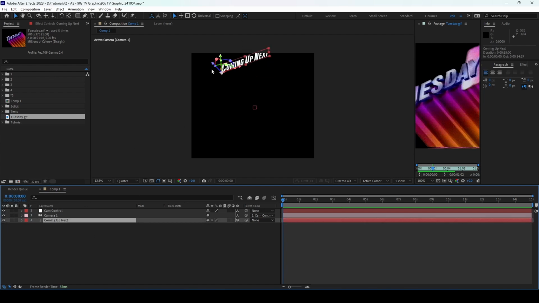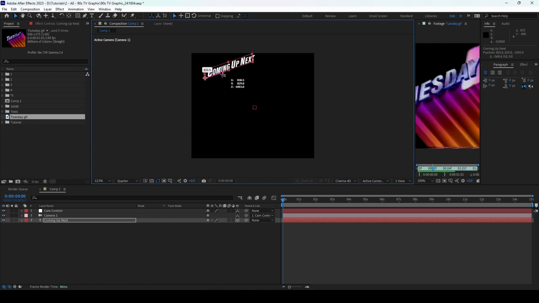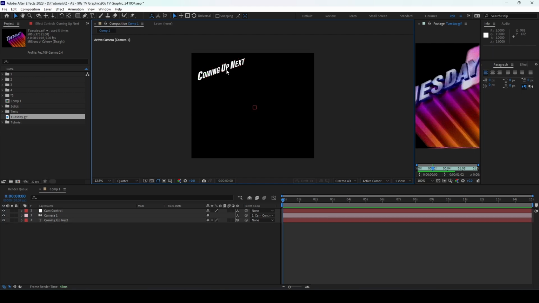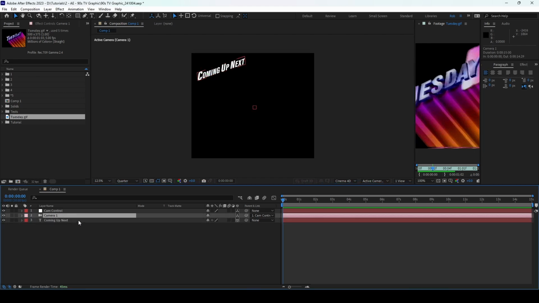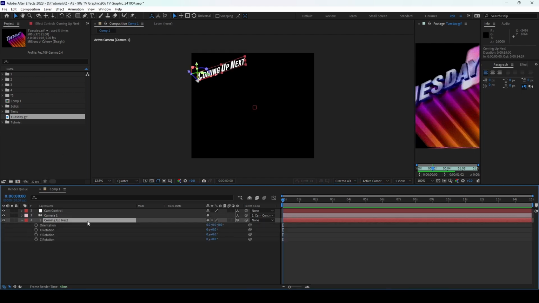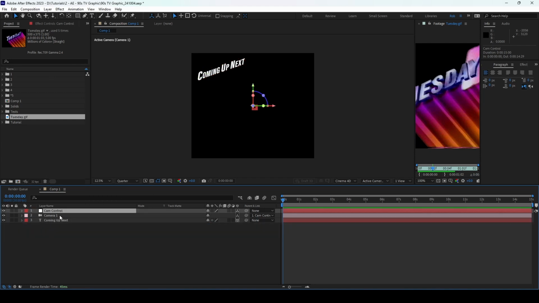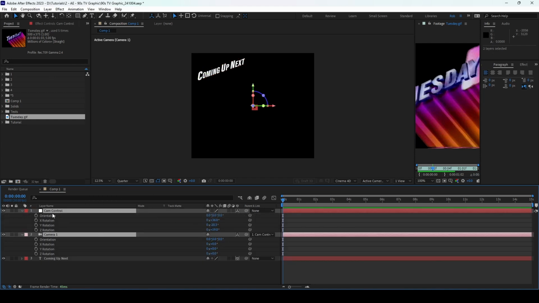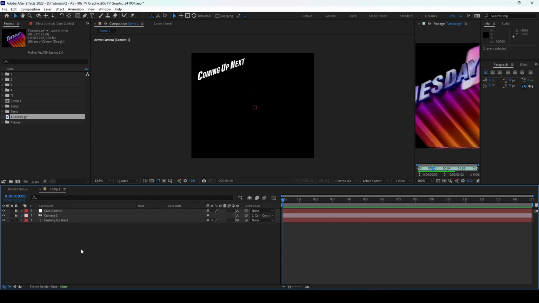And that's close. We're going to take it and just move it over to the top left here. Whatever your text is, move it to the top left. Make sure it stays in the composition. That works pretty well. And you'll notice there's no rotation or anything on the text. All the angles happening here are from the camera and the cam control null. We'll go ahead and lock those down.